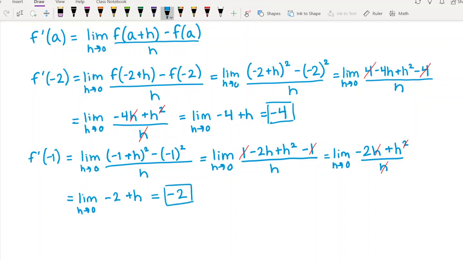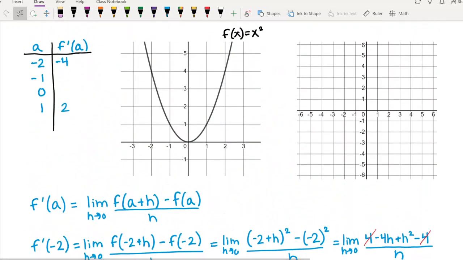just -2. So now we found that the slope of the line tangent to the graph of f of x equals x squared at x equals -1 is -2. And that kind of makes sense if you think about it. We knew that at +1, the slope was +2. So that would be the tangent line there. And what we basically just figured out is that if you go to -1, the slope is -2. And that makes sense because the graph is symmetric, right? It should be negative on one side and positive on the other, but should also have kind of the same steepness.